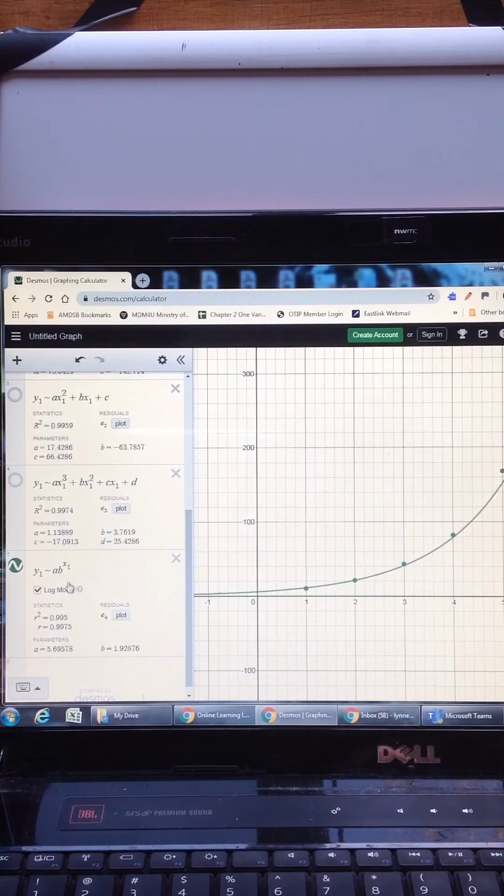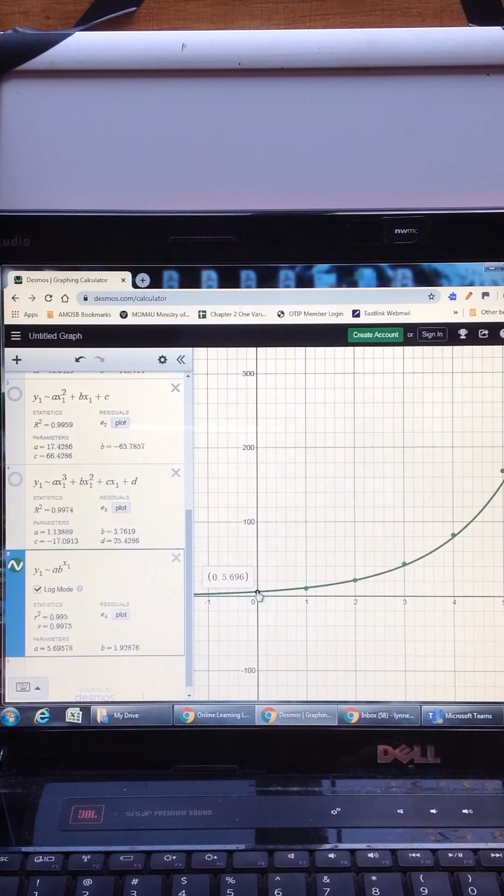So we can get its equation by subbing in the A value into here and the B value into here, no problem. We can get the R squared value easily right here as 0.995, best R squared value we've had so far. And then in part C it says use this model to estimate the initial population. So let's go back here now and see what happens.